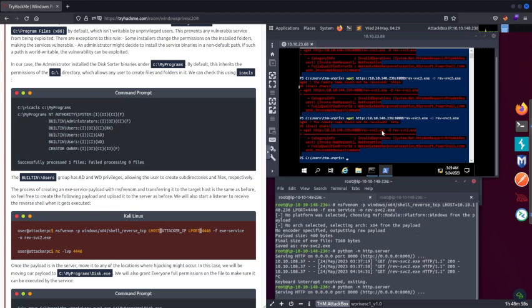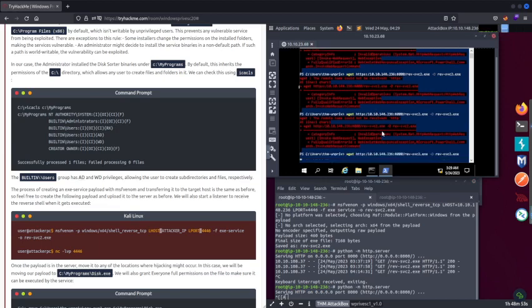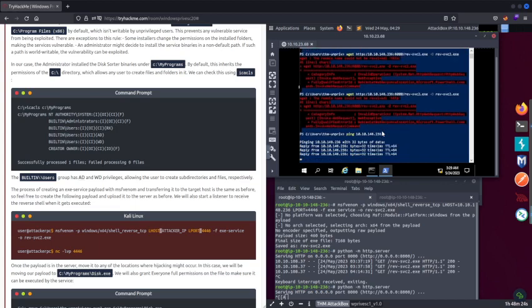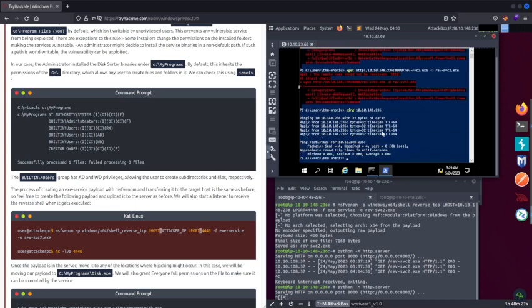It should show now. Let's go up in our PowerShell. Let's do ping. I don't know, something isn't working. 148.236. There is no packet loss.